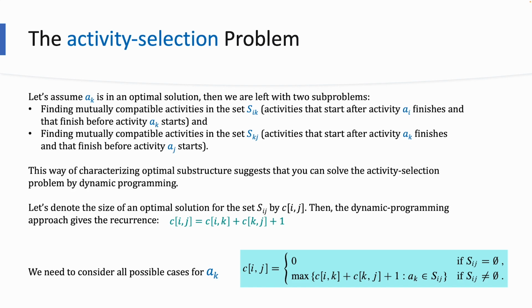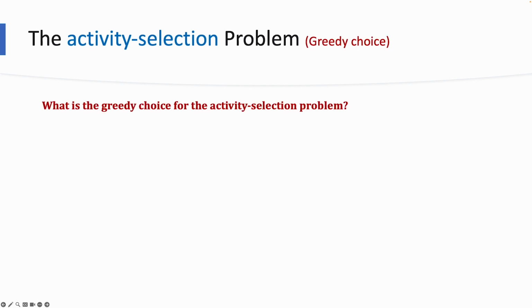Okay, so I'm not going to focus on the dynamic programming aspect of this moving forward, because we just wanted to find the optimal substructure of this problem, but we're going to focus on the greedy approach here, right? So we are not going to come up with a bottom up or top down dynamic programming approach here. The next thing we're going to do is focus on how we can apply a greedy approach here, or what is a greedy choice to consider when we are solving the activity selection problem. We just explored the concept of optimal substructure for this problem, and now we are delving into the fascinating world of making a greedy choice to tackle this.